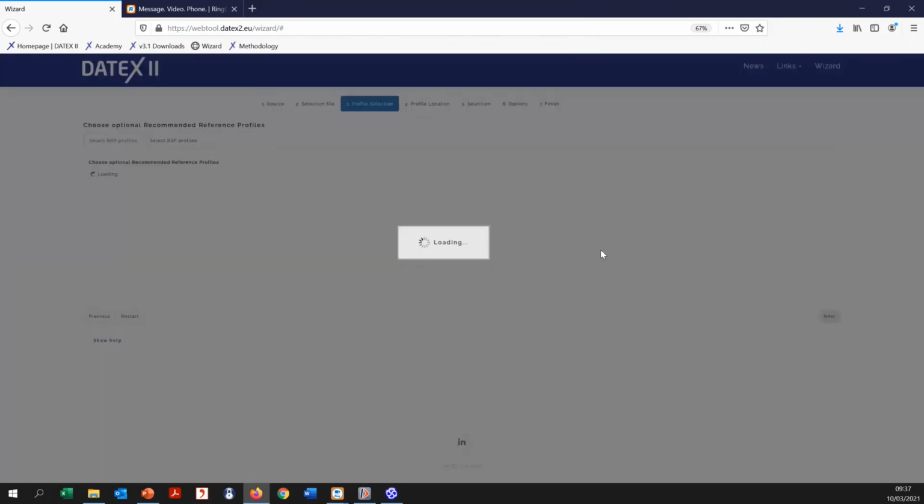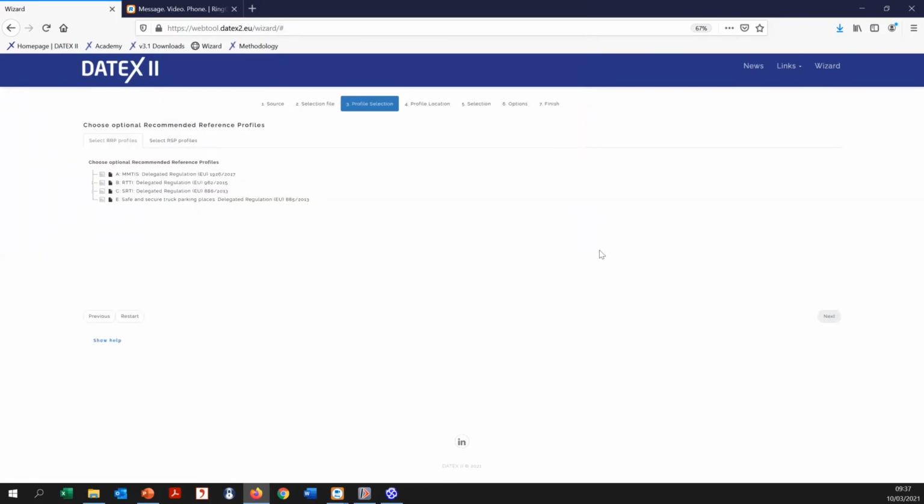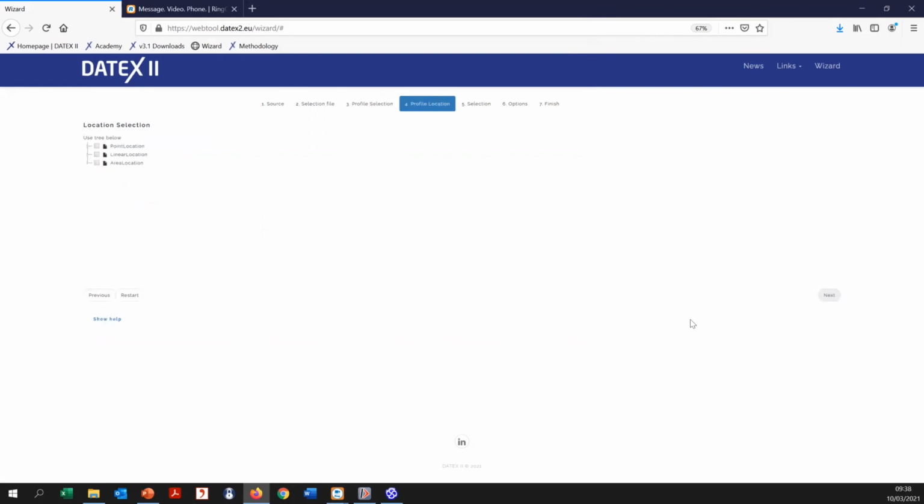Yeah? Then we have 2 sections, 3 and 4, which are, I would say, convenience sections that help you in the profiling process. You find things here like recommended reference profiles and recommended service profiles and location profiles, but that has all been shown in the previous webinar. So today I will not go into these steps 3 and 4.